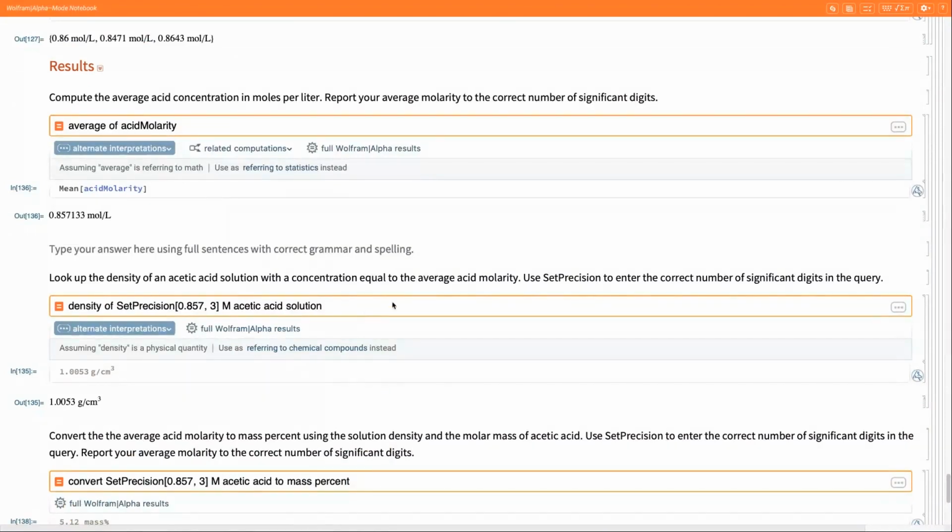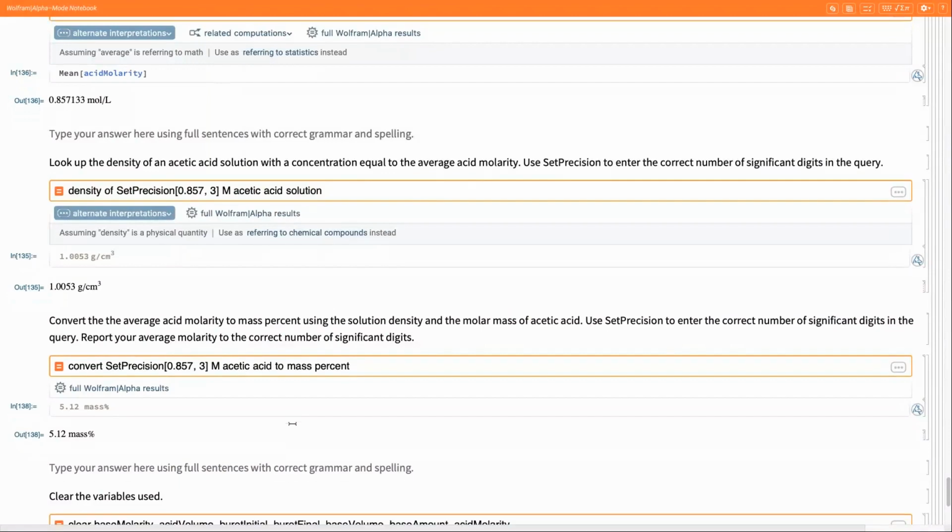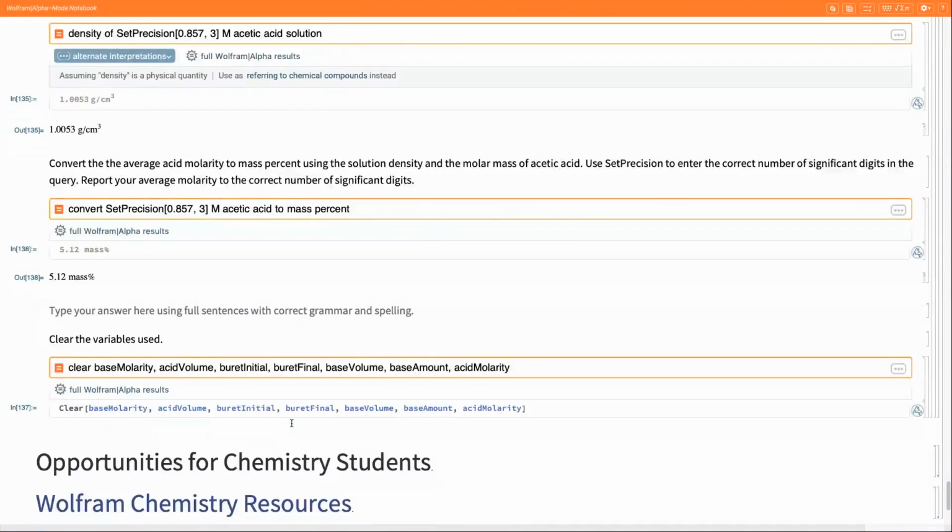Here, for this particular vinegar solution, we have density information for a variety of molarities of acetic acid, and we can pull that out from the knowledge base and do the calculation by hand, or you could have the student use the tool to do that immediately. The conversion utility inside of Wolfram Alpha will do that conversion for you, keeping track of precision, and then clearing your variables.